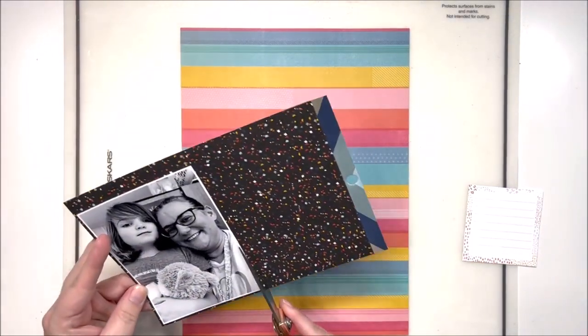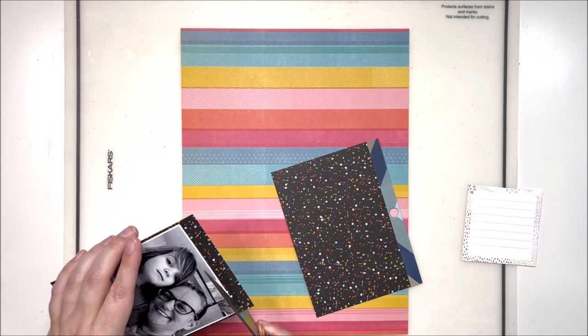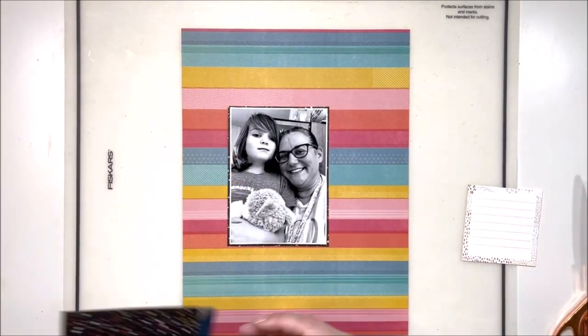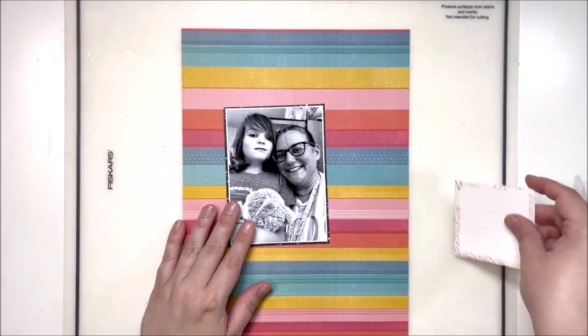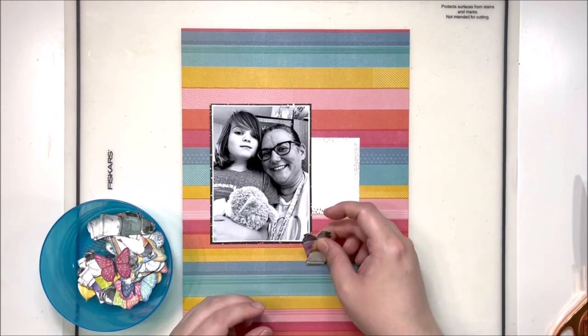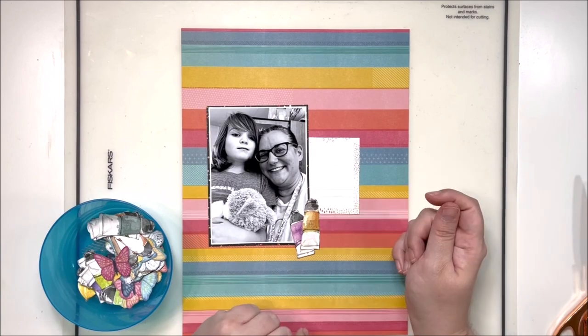So today's prompt for the 2nd of September was black and white. And so I decided to interpret that as a black and white photo. So that is what we're scrapping today. Now I am using the stash kit that I put together in August, and I knew right away that I wanted to use this beautiful rainbow paper.